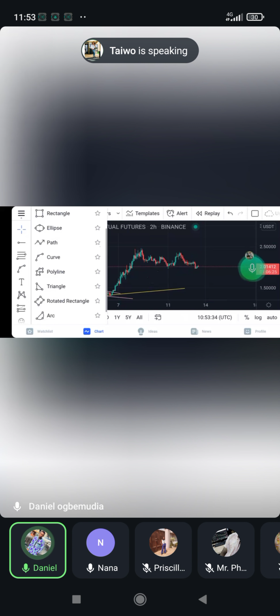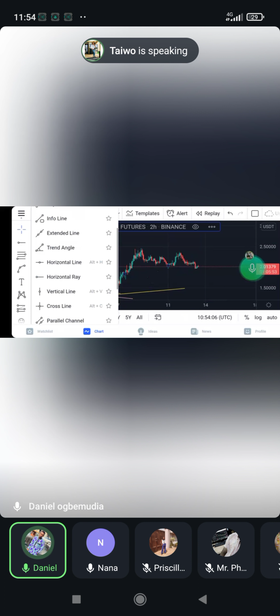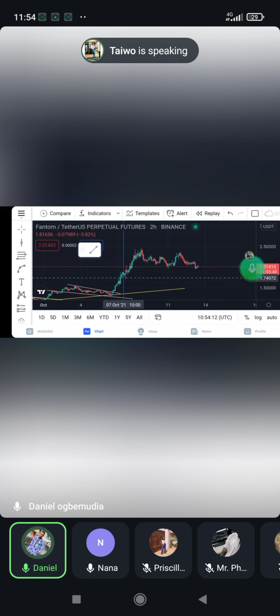So that is one of the tools we will be using. What else? Basically, all those tools I showed are the basic drawing tools we will be needing: trend lines, rectangle pattern, horizontal ray, vertical line.